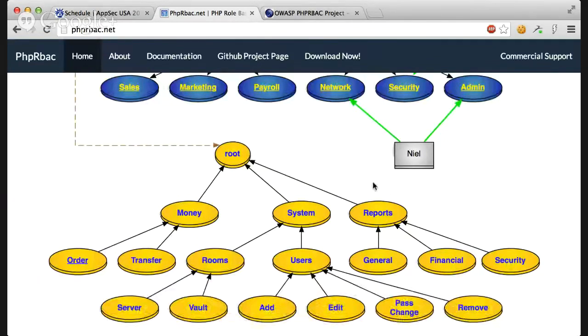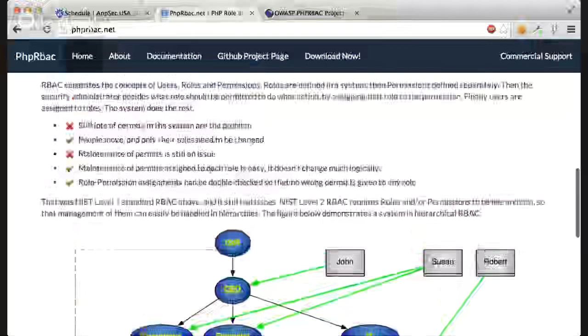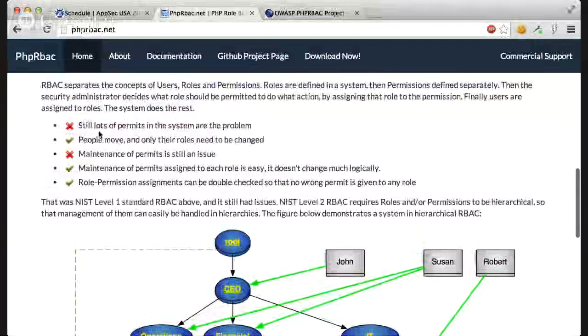It also works the other way around. For example, if you're the CEO, you're also operations, financial, IT, and everything below them. So every access that they have, you also have, because you're the CEO. It actually makes it pretty easy to handle things, and the benefits are countless.